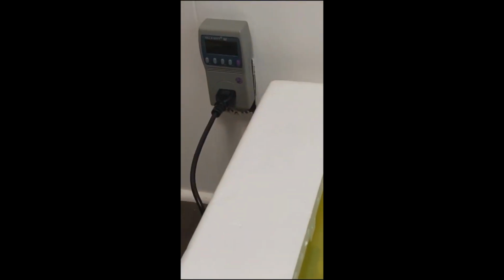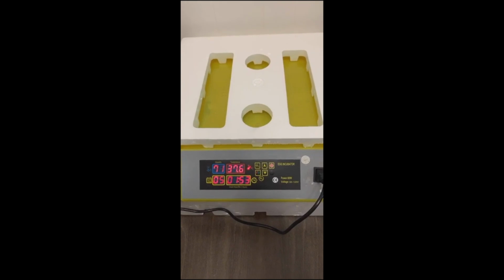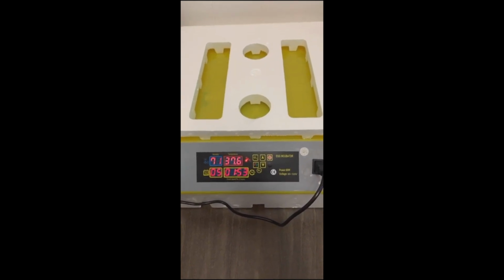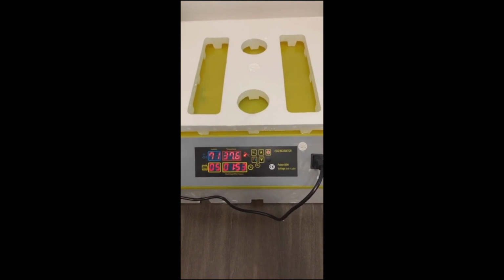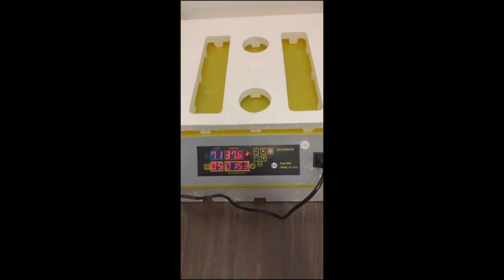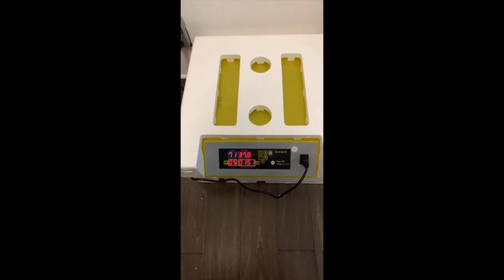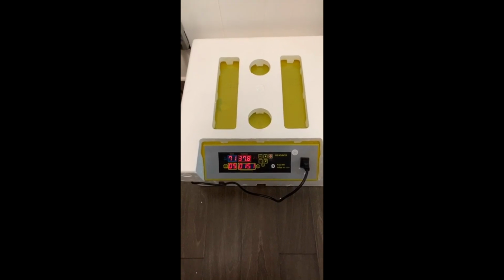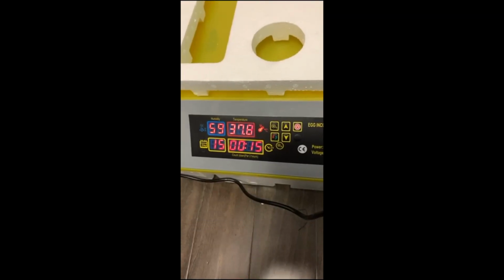And then I have power monitoring with the kilowatt meter there for sustainability and preparedness reasons. So, the system really takes care of itself. It's really hands-off. All you have to do is make sure that you put water in it every once in a while. And other than that, you leave it alone. I've had pretty good hatch rates with the incubator so far. We have 14 eggs in there right now, so we'll keep you updated on our progress. Stay tuned.